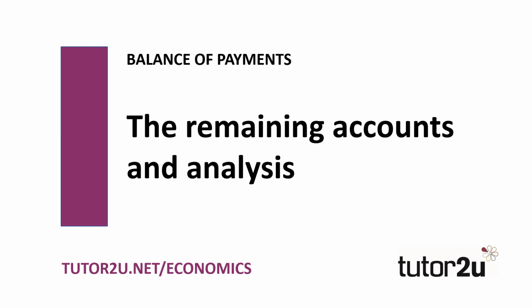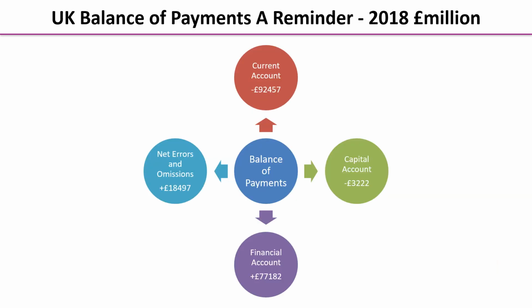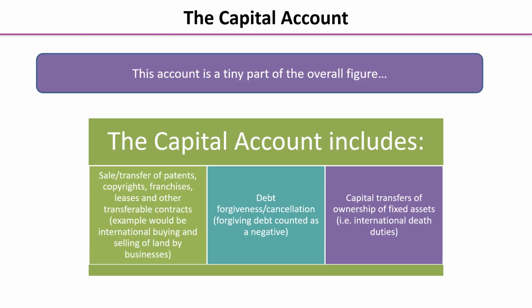Hello everyone, this video continues our series on an overview of the balance of payments and looks at the remaining accounts and also a small amount of analysis. So a reminder, earlier videos in this series have looked at the current account and the financial account. And we now need to look at the capital account and also net errors and omissions. So let's start off with the capital account.